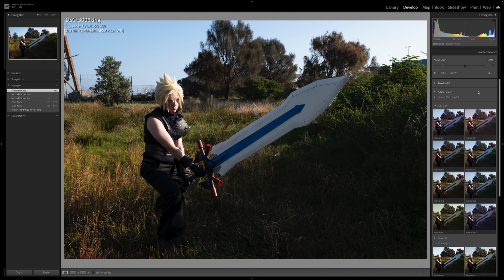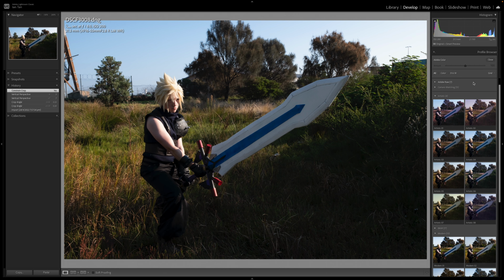If they help you get the job done, great. When someone looks at your final image, they're not going to ask you, hey, did you use this particular camera profile when you did that, or did you grade it painstakingly for 6 hours by yourself? I've never ever got that question. It doesn't matter if it gets you there, if it gives you the result you want. Good, use it.